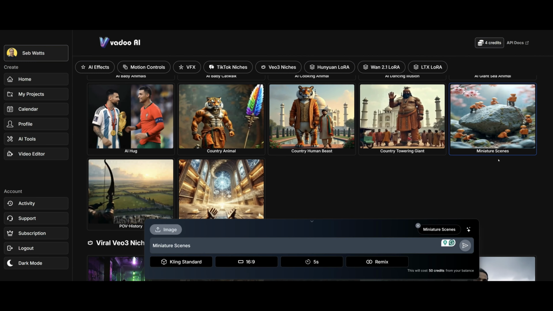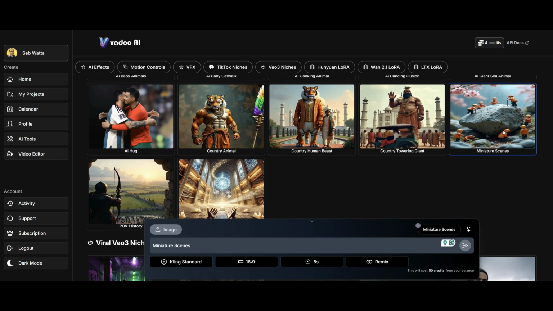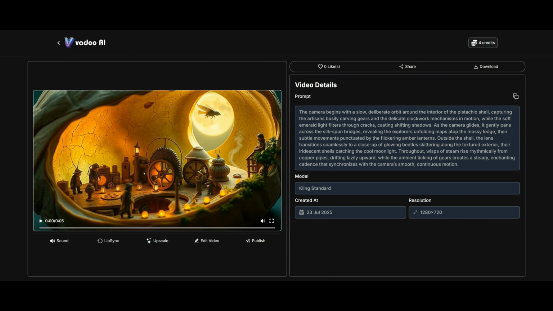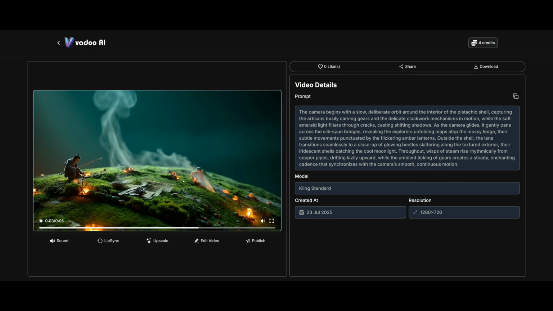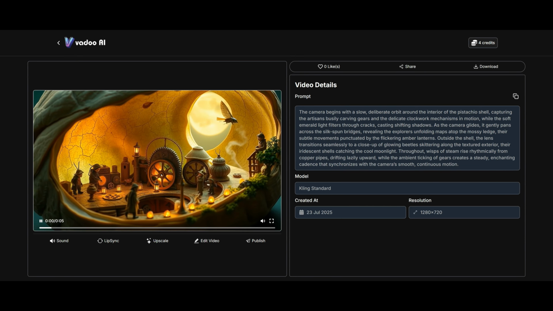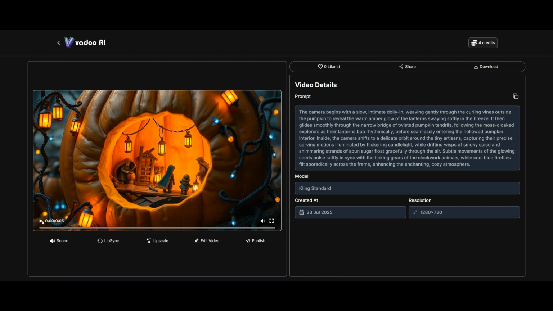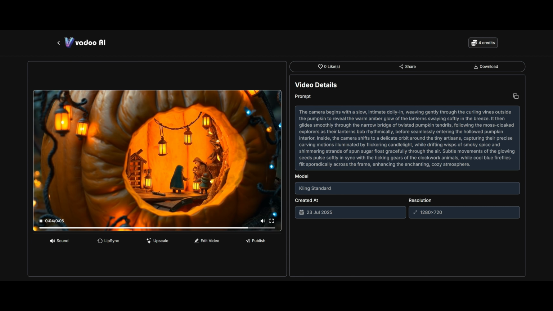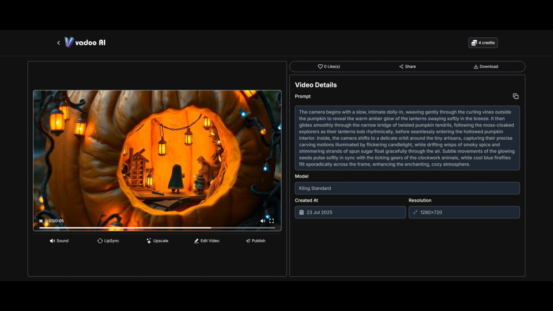The next one is miniature scenes, which is one of my favorites. You'll see these little guys working on this rock. They look like miners. Everything's really small. Here is one that I made, and you can see this is really effective. And that has made 2 scenes, which I'm not sure why. So I have created another video, and this is the other one. So you'll see that they're working in there. They've got kids, and really nice. Looks like a little mini pumpkin.